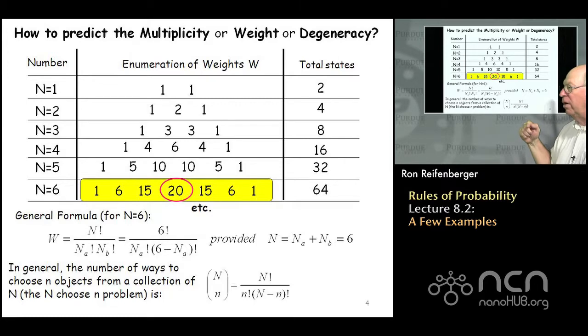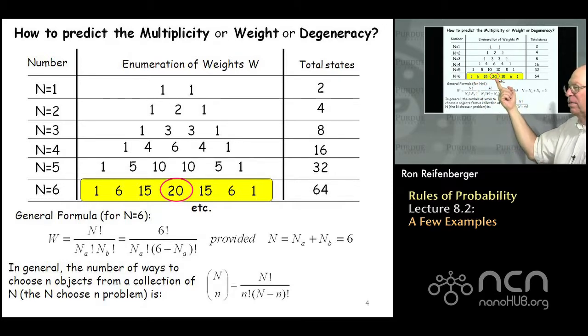We want to know the number of ways that you can pull, let's say, 6 red marbles out of the hat. Well, the number of ways you can pull 6 red marbles out of the hat is 1. There's only one way to do that. There's only one way to pull 6 blue marbles out of the hat. So that defines the two endpoints in this sequence.